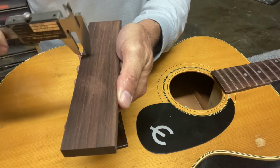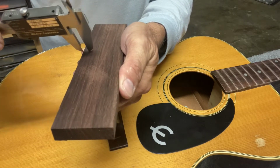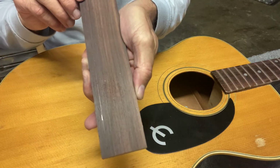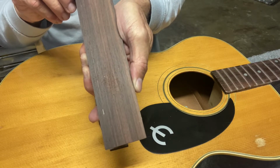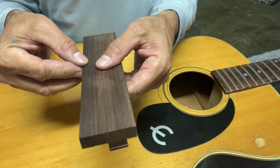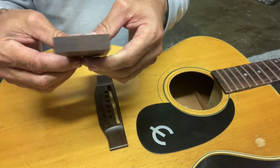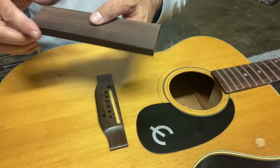on this piece of rosewood. I have a slight little line there. I can do a piece of tape and then I'll cut it on the bandsaw a little oversize, and then I'll kind of plane it down to shape. Be right back with that finished piece.